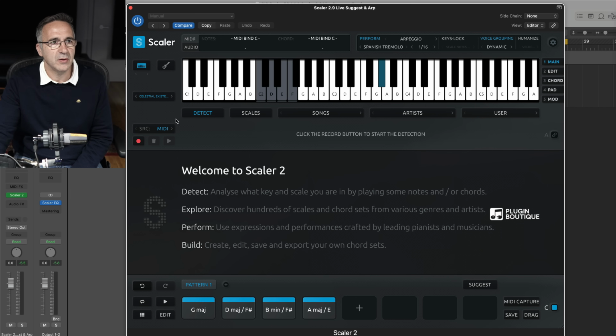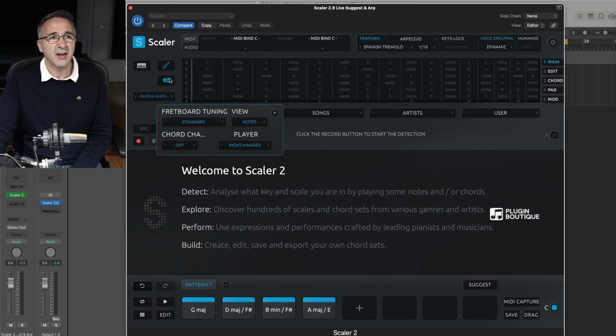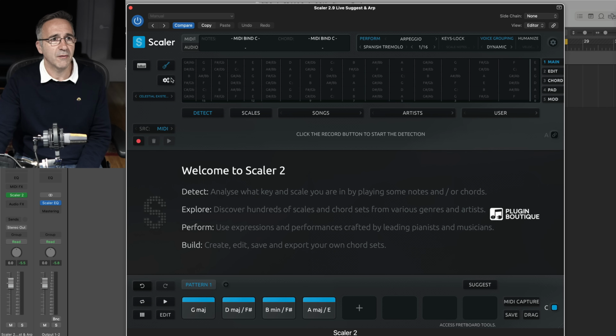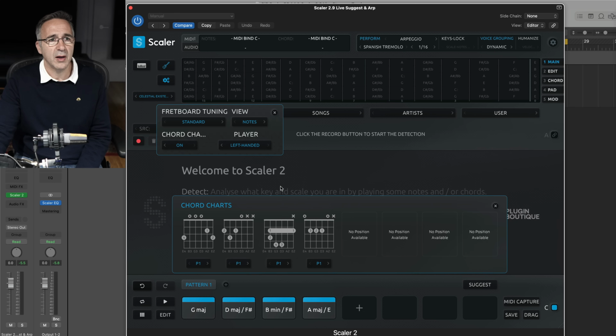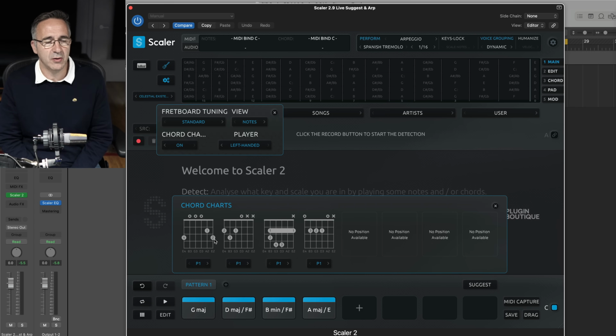Probably a good time for us to also talk about another of the features, and that is the left-handed guitar fretboard. So we have a right-handed, was always the option, but now we have the left-handed for left-handed guitars. And what's really cool about that is if you turn on chord charts, you can see that the actual chords are inverted for left-hand as well. So it's great. There's probably not a huge proportion of guitarists who play left-handed guitars, but they're there and they've really wanted a left-handed guitar display, so we have introduced that.